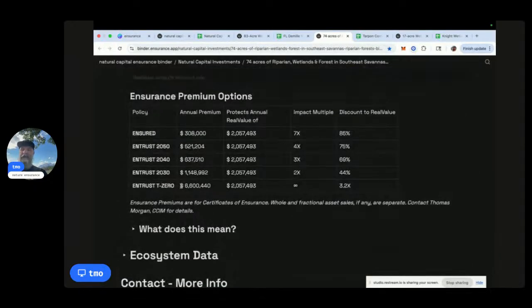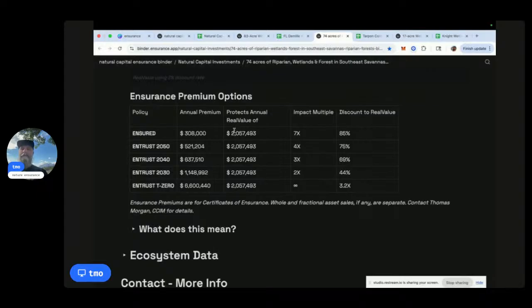Here's the issue today, T0. I'm not going to do that deal because I have to invest $6 million to get $2 million of hypothetical value. But if you're a reinsurance company and you think, wait a minute, I could protect $2 million of value for 1.1 a year, 600,000 a year, 500,000 a year, it makes sense to invest. These aren't donations. These aren't costs. These are tradable investment assets that we're creating.